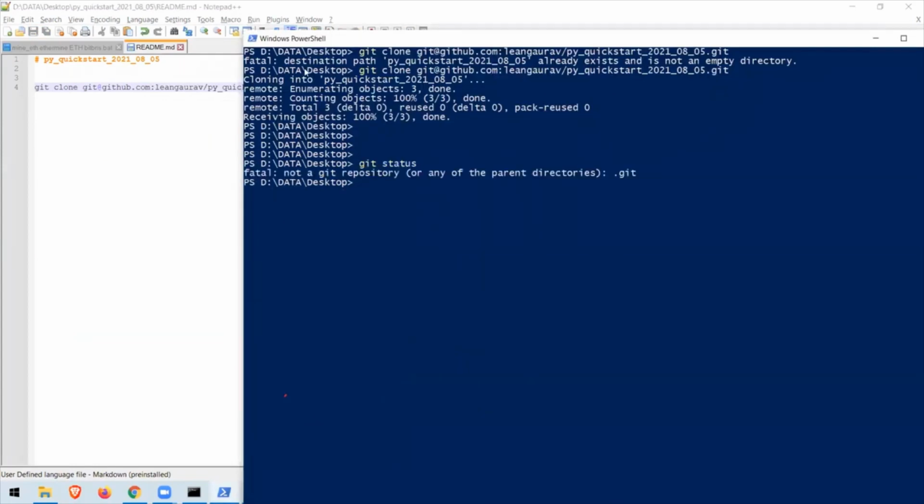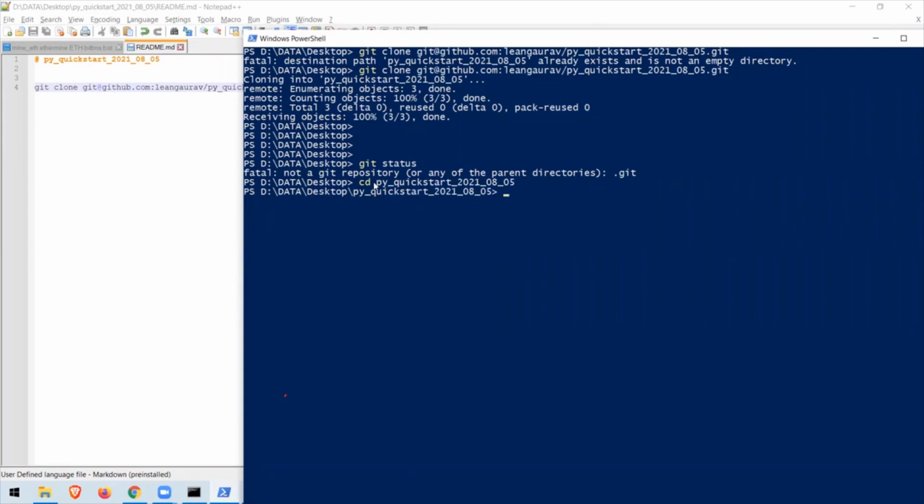Sorry, see, when I cloned this, a folder got created by this name. I'll copy this name from here and I'll say cd space. To copy and paste things in this terminal, you have to do a right click. If you do a right click, things get pasted. If you select something and then do a right click, it gets copied. So when I selected it and right clicked, it got copied. After I did the second right click, it got pasted also. So that's how you do copy paste on the terminal.